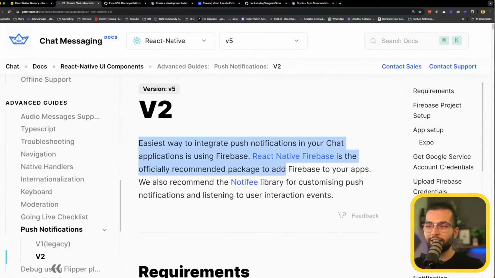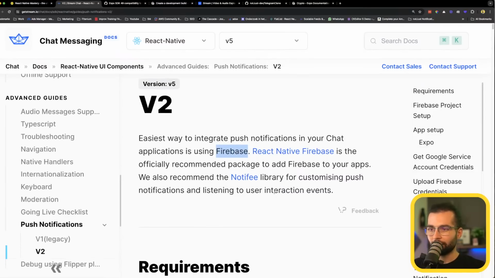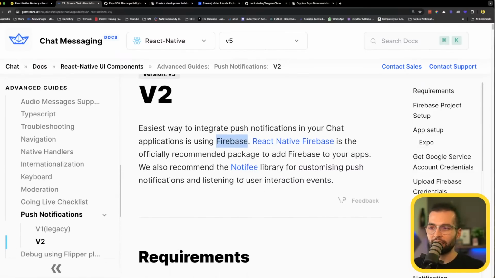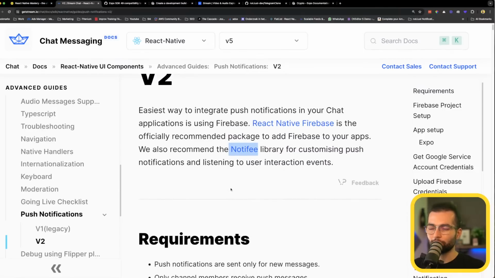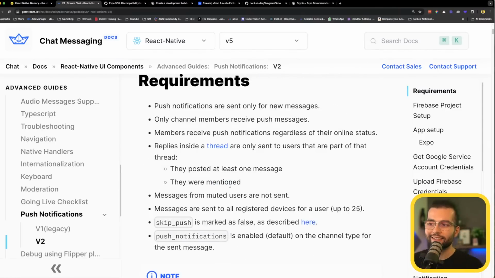And we're going to follow this guide to set up and configure notifications. So let's go ahead, and for that, we're going to use Firebase. And inside the application, Stream Chat is using the Notifee library. But again, we just have to set up things.